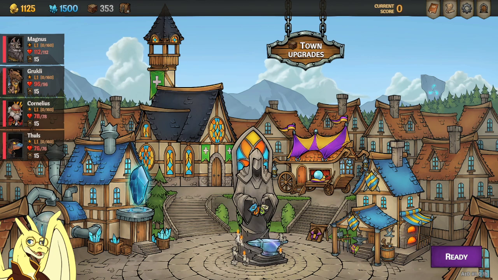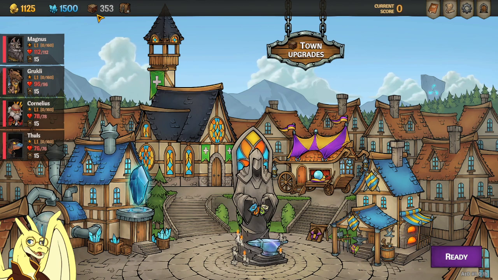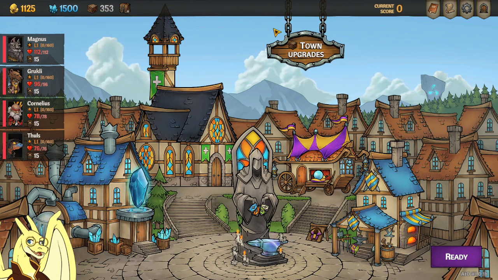I wanted to go over a quick guide to the town upgrade system and supply chest. So quickly to start off, the supply chests are a meta currency you get from beating bosses and clearing chapters. You can also get it from certain events and certain corruptions that are high difficulty. So once you gather those, you'll be able to upgrade your town.